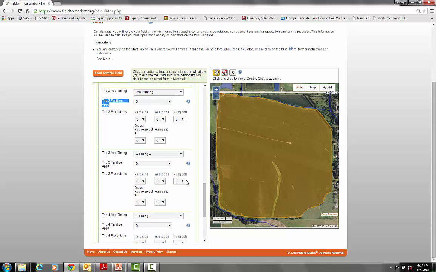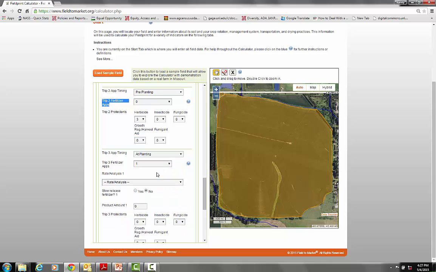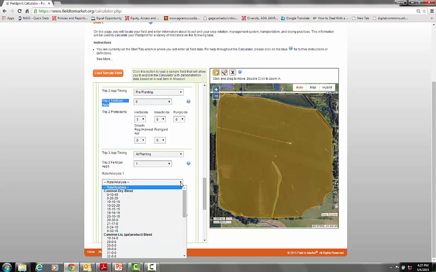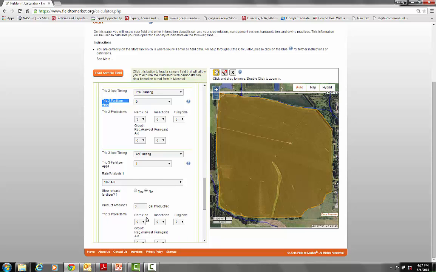Trip number 3 was at planting. And at planting, I actually put on starter fertilizer. So I'll click on 1 and I put on 10-34-0 liquid in furrow with the seed. Was it slow release? No. Slow release products would have Agrotain, polycoated urea.